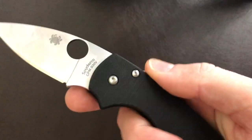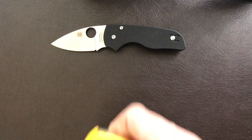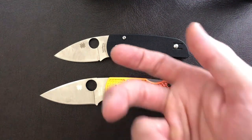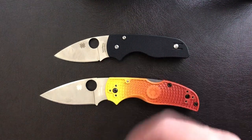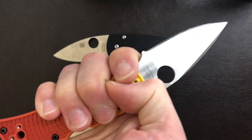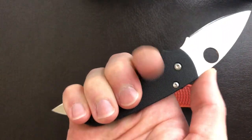The traction plan is pretty light. What's helping you most here is this handle design, which is typical of the Native. Here's my Native 5 Salt for comparison — we can see the design influence: a forward finger choil, and then a little bit of a cutout for a second or maybe third finger if you have small hands, and then just sort of a gentle curve to accommodate whatever extra fingers you've got. I have plenty of room with a medium glove hand on the Native 5, and on the Little Native I can actually get a full grip if I choke up into that choil.